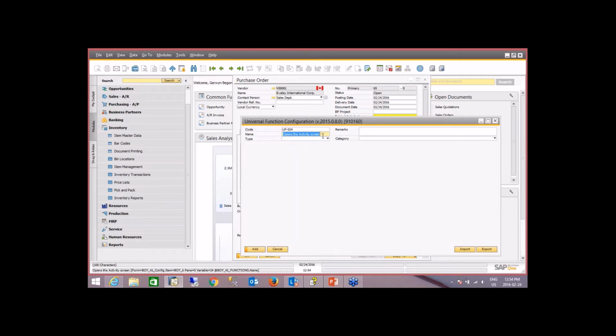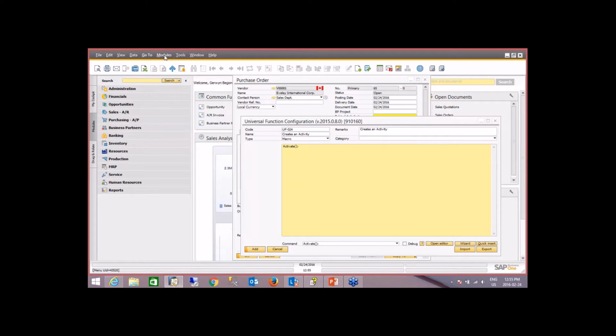Or I should say creates an activity. That's a better description. And again, we're going to select macro, and we're going to use our activate macro command here. We're going to do a quick insert, and we're going to activate the activity screen.